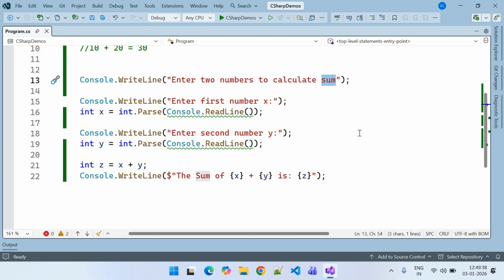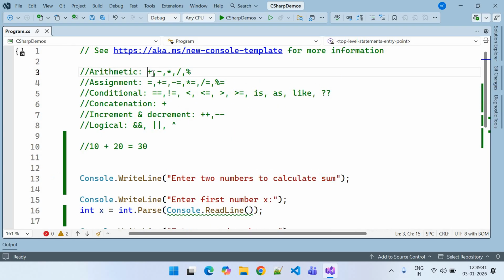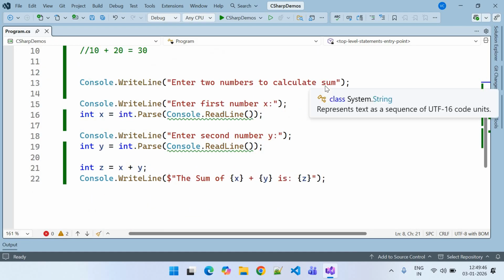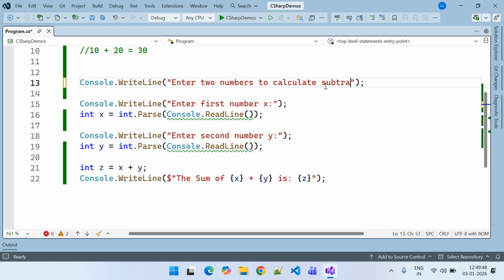So we have used plus symbol. Let us use the minus symbol, subtract. Now I'm asking to enter x value and y value, and I'm storing in x and y, and I'm doing x minus y. The subtraction of x minus y is value z.